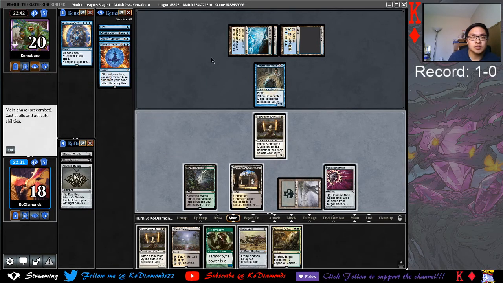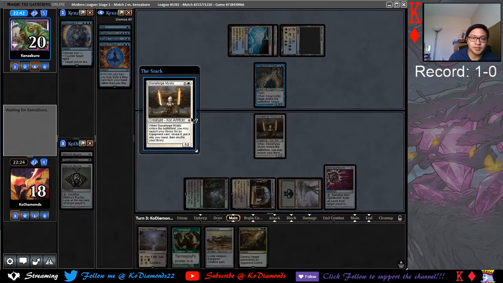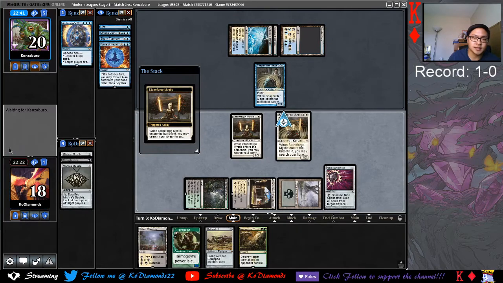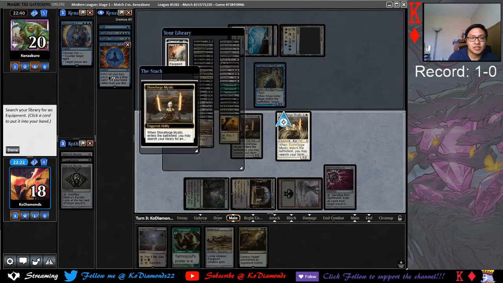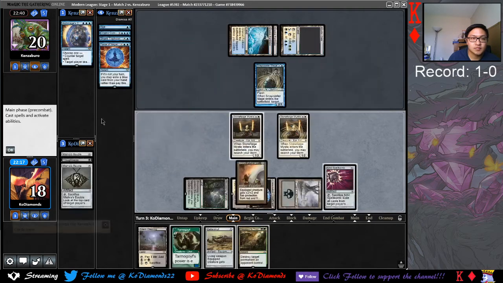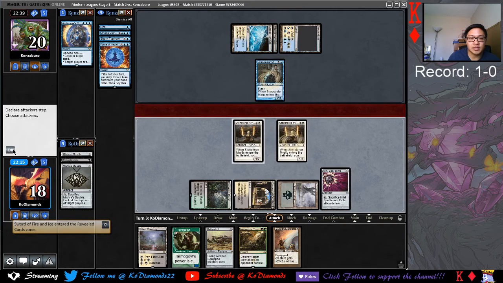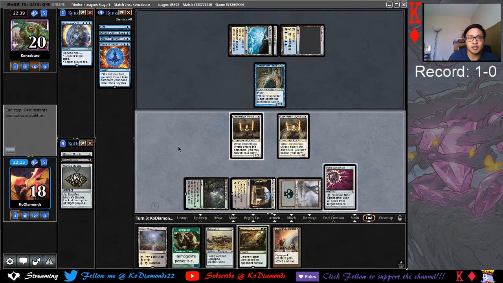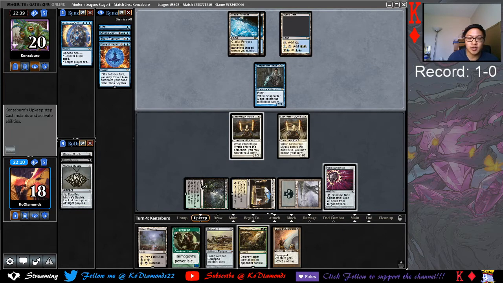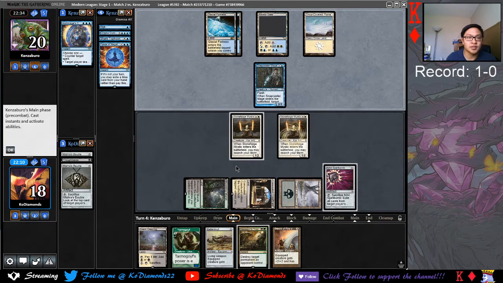So what I'm actually going to do, just in case they draw the land here, is play the second Stoneforge Mystic. I don't want this to get Cryptic'd. I want to get this under a Cryptic Command. So I'm going to fetch Sword of Fire and Ice here, so that next turn we can just flash in a Sword, equip it, attack, and get under their counter magic here. I went to a double white sideboard and the burn. That makes sense.